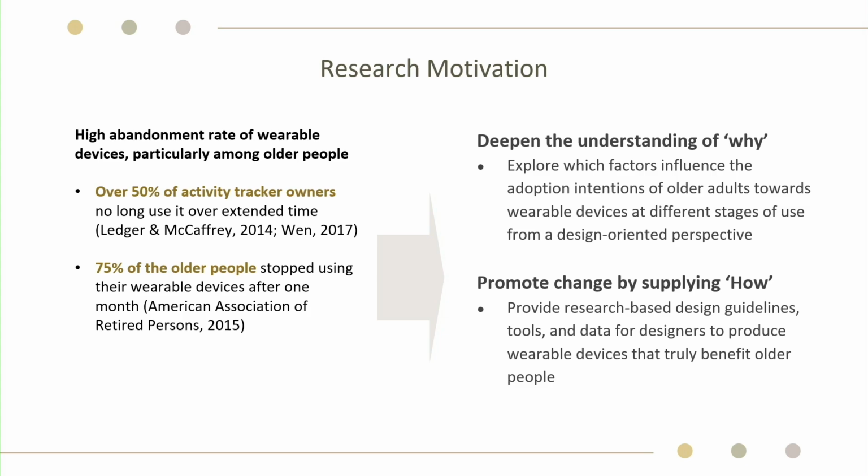According to a relatively late but still relevant report, 75% of the older people stopped using their wearable devices after 1 month. And if they stop wearing it, or they don't wear it throughout the day, then we don't know about their physical status, and important health data cannot be supplied to those smart systems.